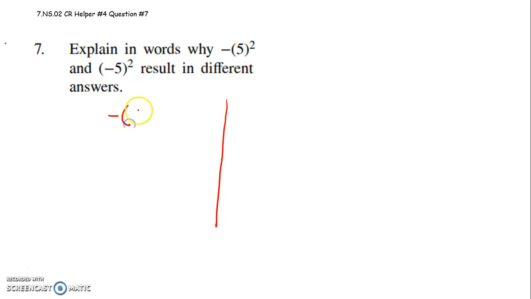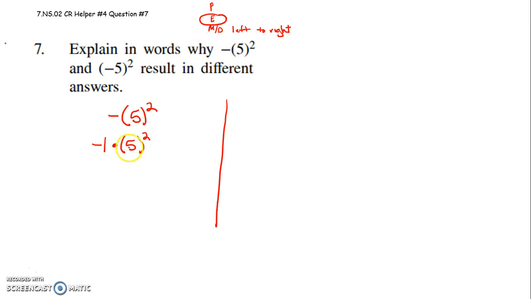Negative, and then in parentheses, 5 to the second. So if I look at this, can you see there's this negative trailing on the outside? That really means negative 1 times 5 to the second power. So when we talk about order of operations, what do we do first? Do we do exponents first or do we multiply? Well, our order of operations is parentheses, then exponents, then multiplication or division, left to right. So we definitely need to handle exponents before we multiply or divide.